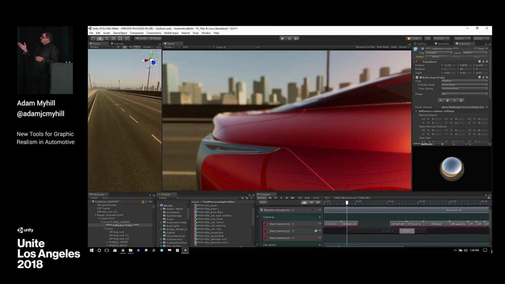And are you going to put this on TV as a Toyota car commercial? Probably not. But if you are Toyota wanting to dream up ideas for car commercials, this is pretty cool. You can get really close. And as the rendering advances, it's going to become indistinguishable from pre-rendered, especially with real-time ray tracing. But the benefits of the environment, of being able to work together and work this quickly, are going to make traditional workflows, where you have each different department and render farms and all that, just go away.